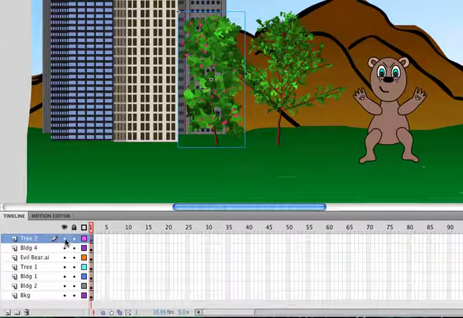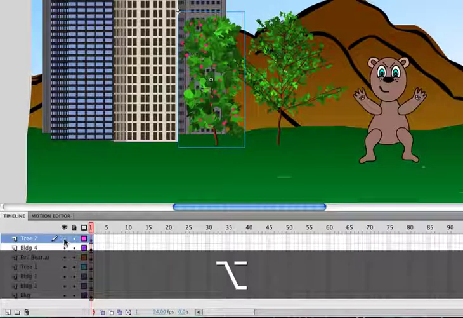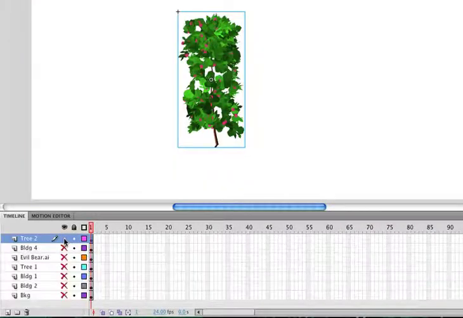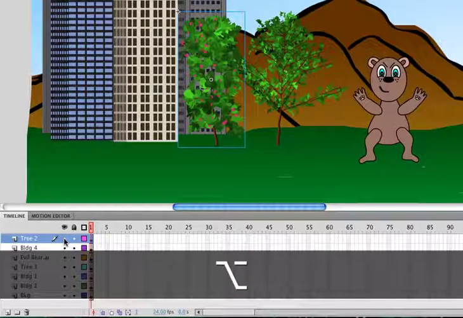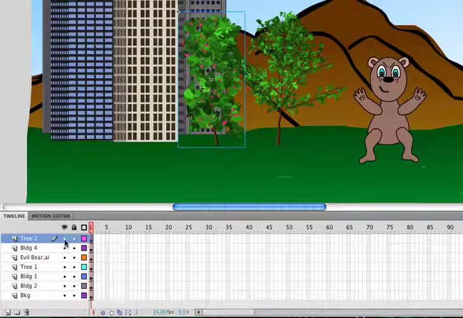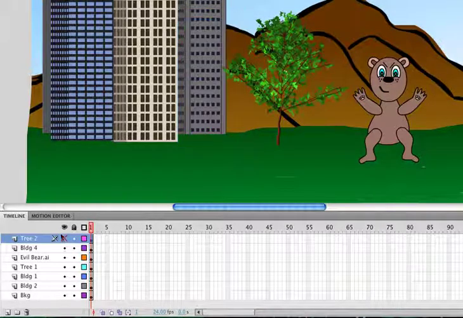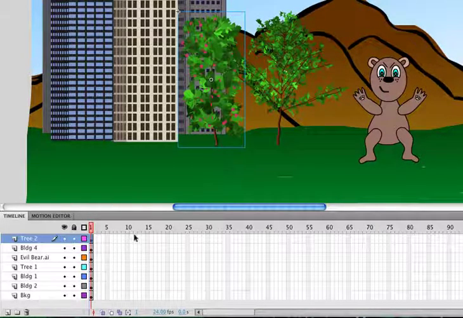So if that's the case, instead of going and hiding all of these other objects, I can option click on the dot next to tree 2 under the eyeball, and everything else disappears and only the tree remains. So that's a way to hide everything but by holding the option key, or hide just that object by clicking on that. Same thing with locking items.